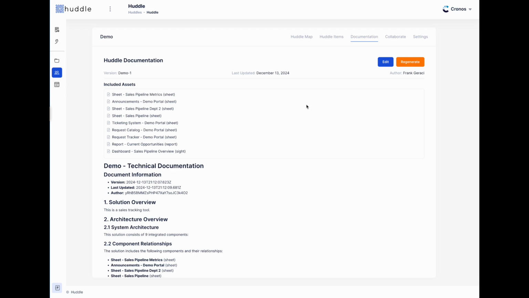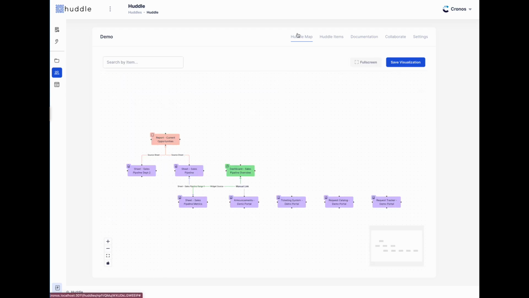This is a place that's also going to be maintained, and it's also going to have the data that's tied to the versions for the individual artifacts, but then also your huddle level versions as well, so that your documentation is up to date at the individual sheet, report, and dashboard level, but then also at your solution level, right? That's a really quick overview of how huddles bring configuration management to Smartsheet solutions. We empower everybody with visualization, with version control, and with documentation.